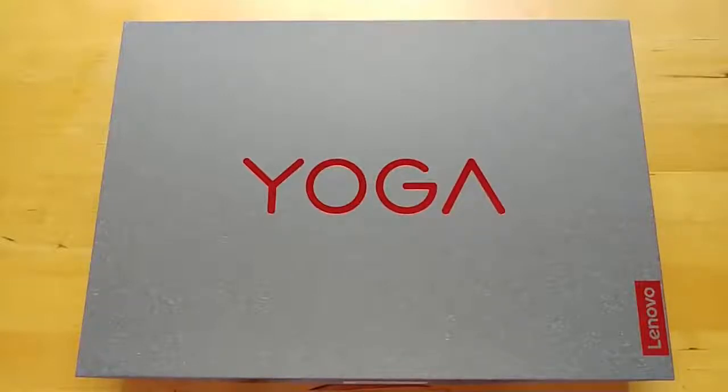Today we're unboxing the Lenovo Yoga 730 13-inch. So if you've been following along recently, I've been doing a lot of ThinkPad reviews. So still a Lenovo product, but it's a nice little break. This is a consumer product where ThinkPad is more of a business brand.